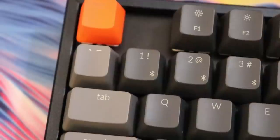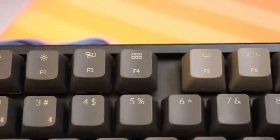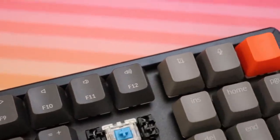The indicators above the arrow cluster are the charging light, the Bluetooth pairing light, and caps lock. It has secondary media features on the function row — very compatible with Mac devices, similar to what you'd see on a Mac keyboard. Because this is a TKL format we also get some extra keys above the nav cluster: the light key on the far right, a print screen key, and a microphone key that activates Cortana or Siri depending on your operating system.